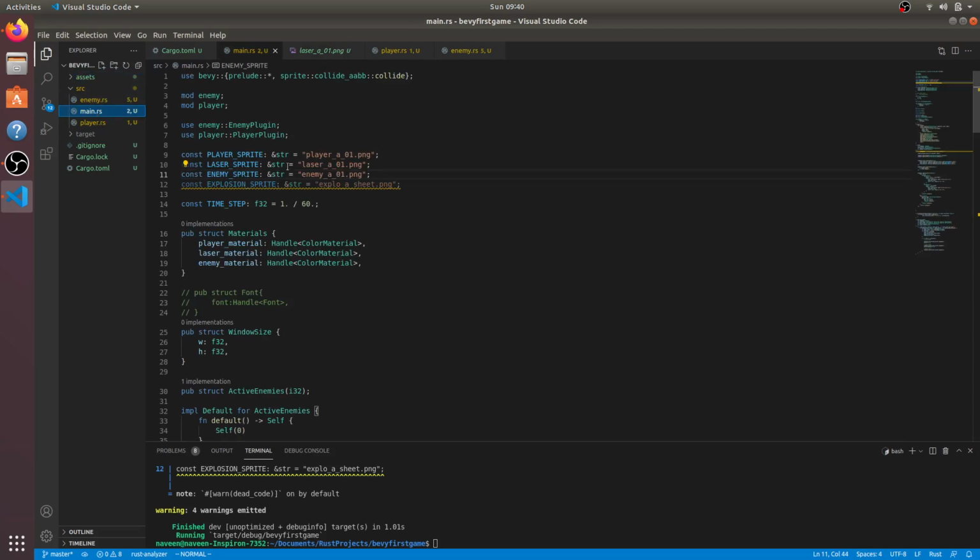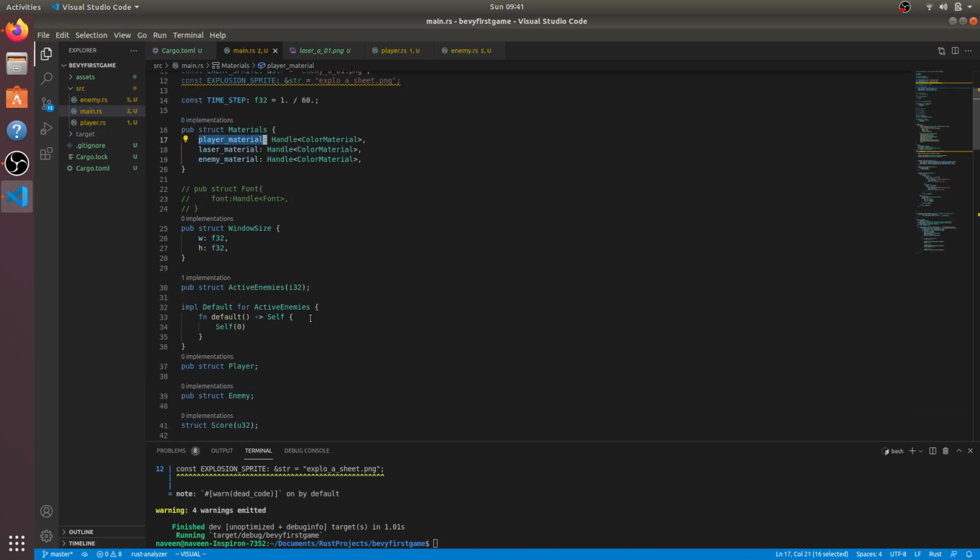So we define it as a constant, a Rust constant variable, and we are creating a structure. Basically this will be used as a component, and we are saying these variables are handled to a color material, so it will be a pointer to this image.